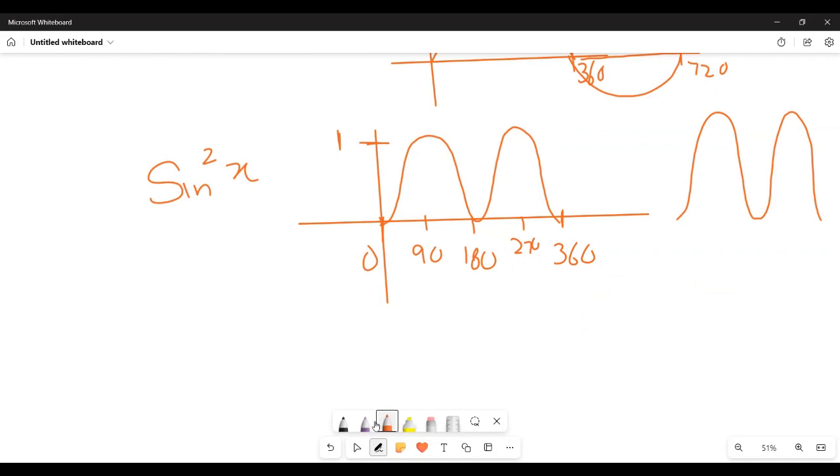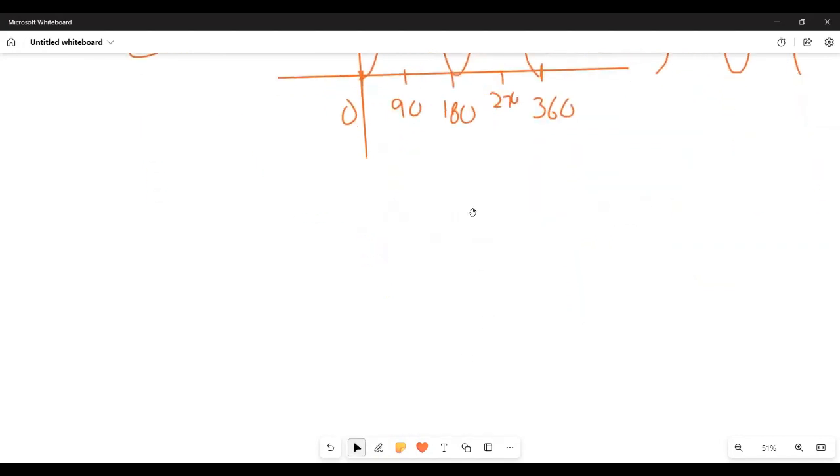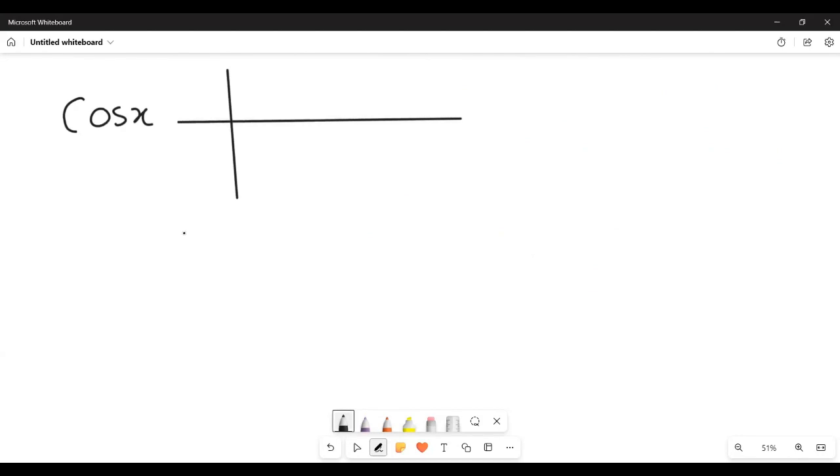All right, I think we've discussed all the cases of the sine x graph. Let's now come to cos x. I'm going to give you the basic shape of the cos x graph, and then I'm going to ask you to try and draw the transformations yourself. So you must know that cos x in its most basic form between 0 to 360 degrees looks like this. That's one complete cycle of cos x or cos theta.